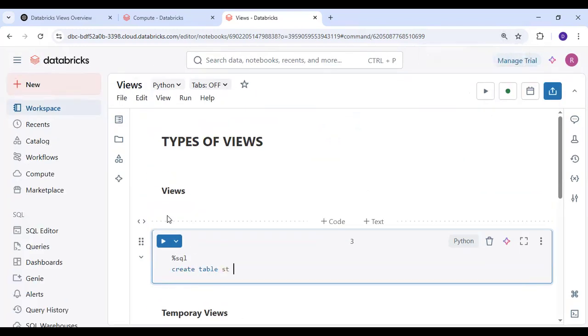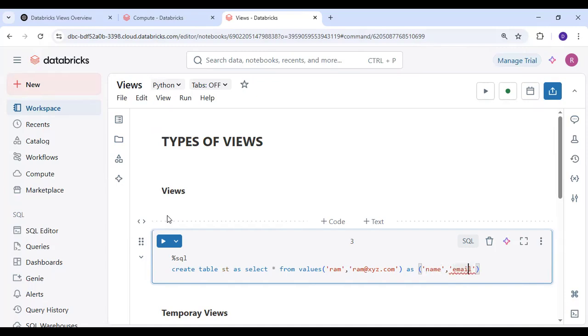Create table ST as select star from values. Let me say simply two values here. One the name, second is the email. As name, comma, email. So this way we can provide some content quickly onto our table, right?